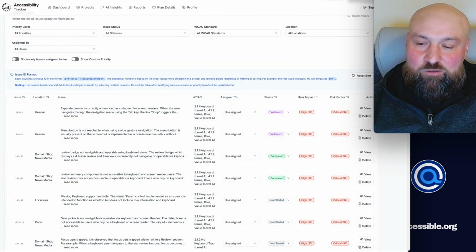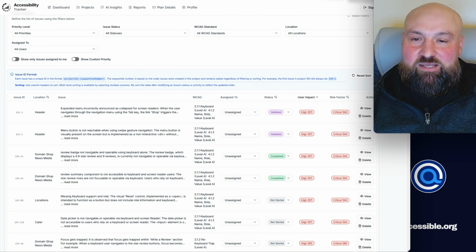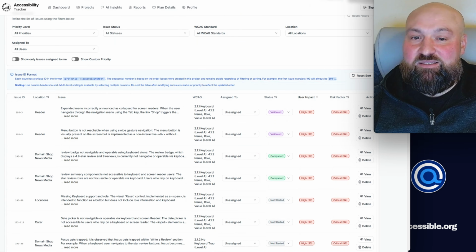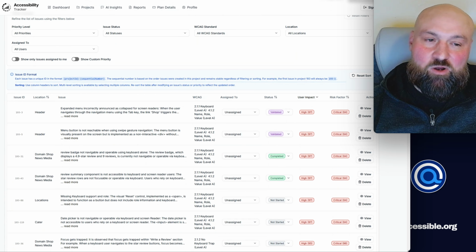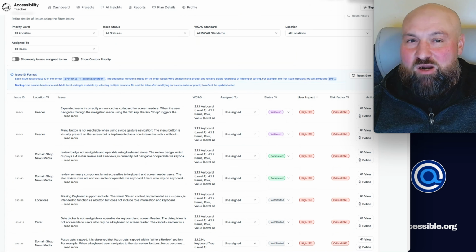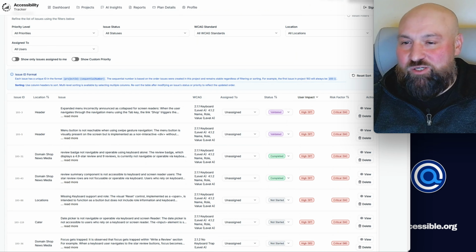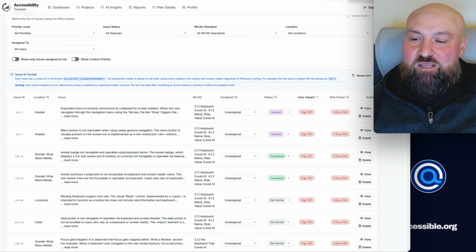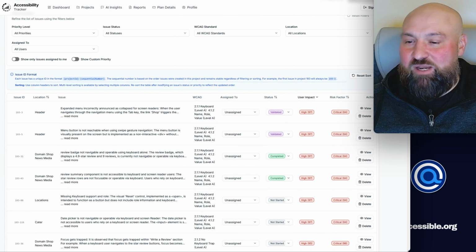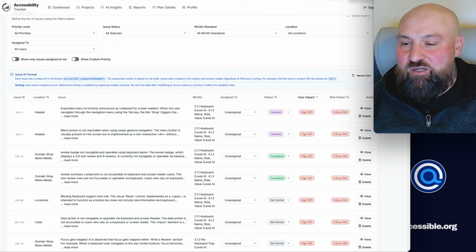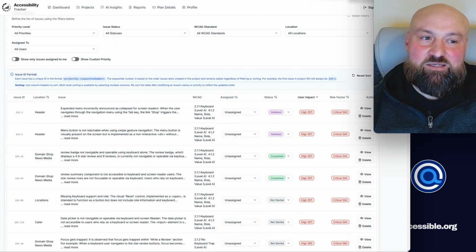So if you are looking for evidence of your accessibility, this platform has everything and it's getting more. We're going to add the ability to archive projects so that you can compare a past project with a current one. You can generate AI progress reports inside of Accessibility Tracker. And there's just so much more in terms of documentation, including document storage, so that you can upload your accessibility and compliance documents to Accessibility Tracker and have that there for you. So everything is centralized and anybody in your team who has access can access that documentation.